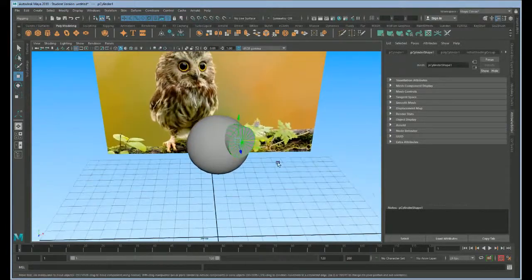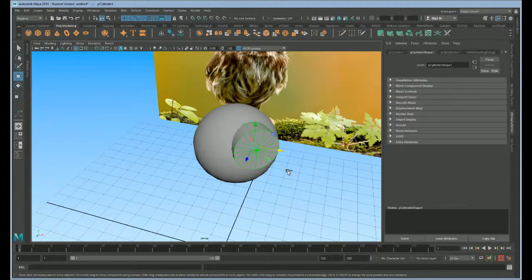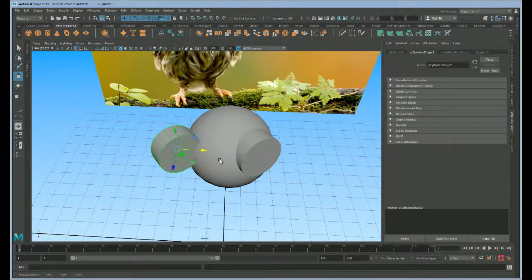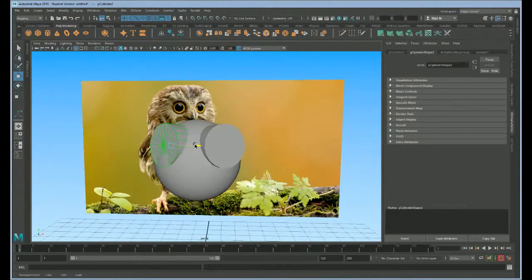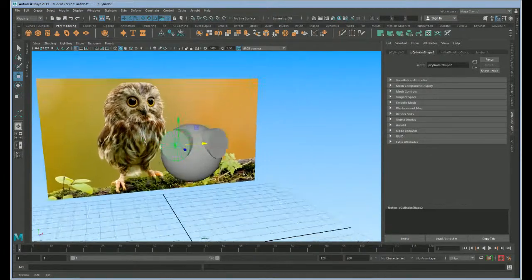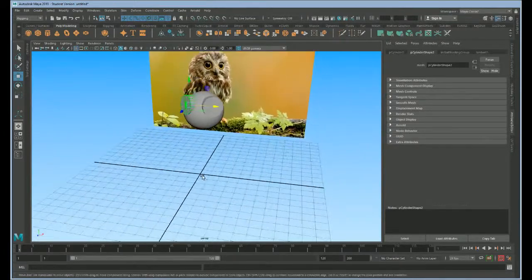Okay, it's not bad. Alright, I'm going to save myself some time. I'm just going to duplicate this piece by hitting Control D, move to the other side, and rotate it into place. Okay, awesome.